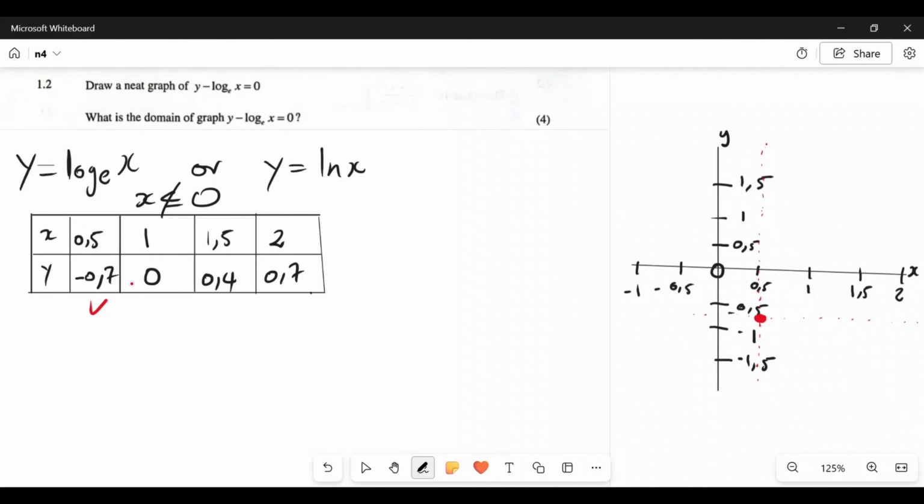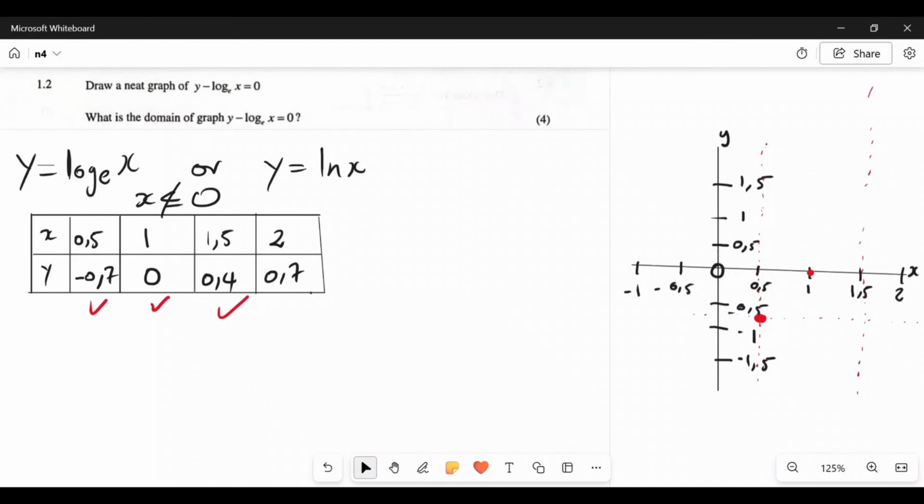There we go. And then we have this point here. When x is 1, our y is 0. Our y is going to be 0 on the x-axis, so this is the point where x is 1 and y is 0. And then we come to this point. When x is 1.5, our y is 0.4. So 1.5 for x is here. We draw the line there. And then for y, we have to draw 0.4. So 0.4 is very close to 0.5 for y.